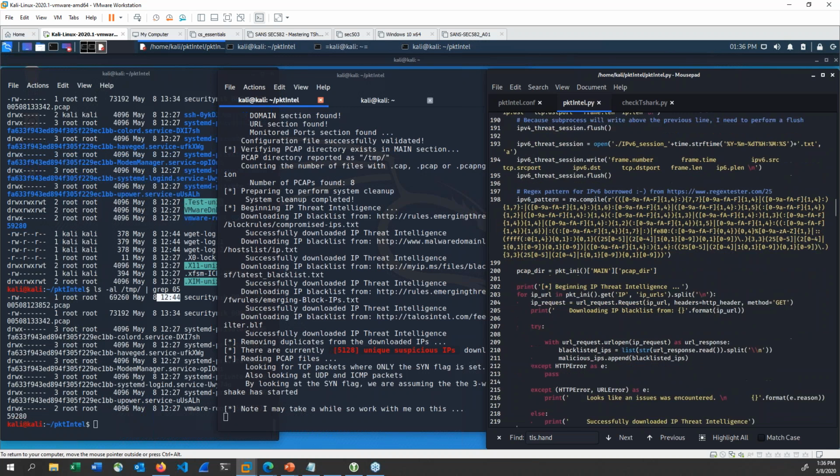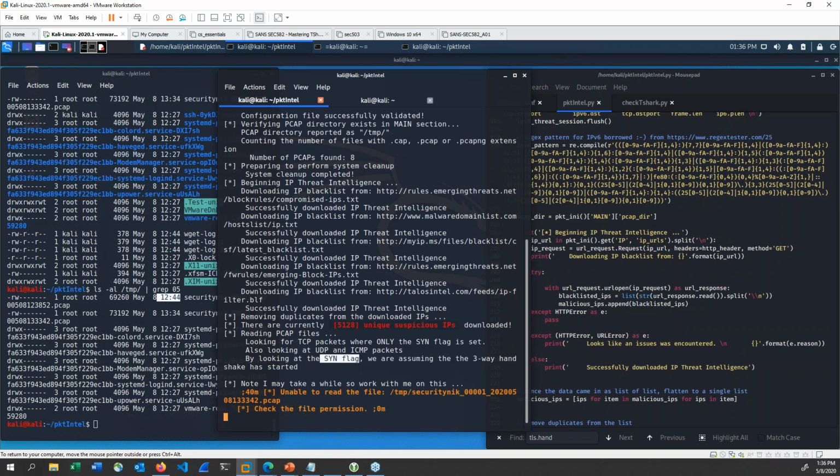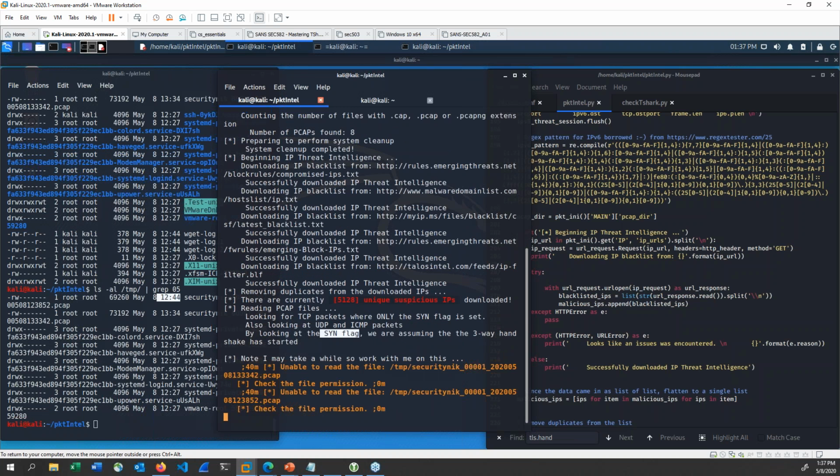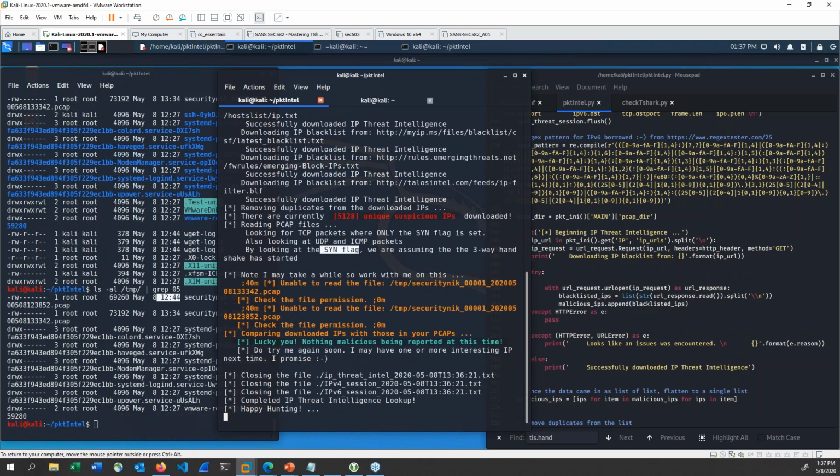As the script goes through, it's going to run through the PCAP files, and in this case, you see it says it's looking to see if the SYN flag is set for those packets that are TCP. Now, you could have just checked if maybe the push and the ACK flag is set, which probably suggests, and this is more things you would learn about in the SEC 503 class, that maybe data is being passed. But in this case, I wanted to see when the communication was being initiated. This is why I check only the SYN flag.